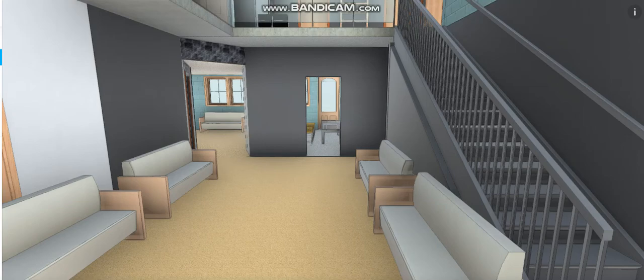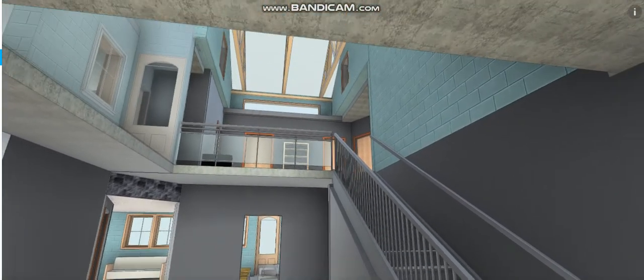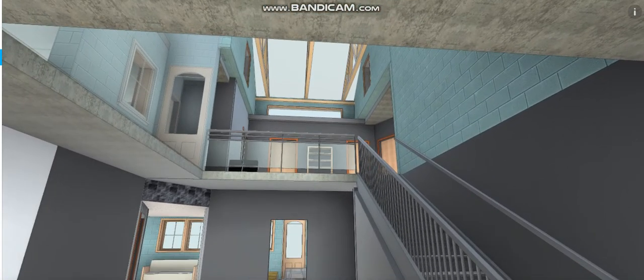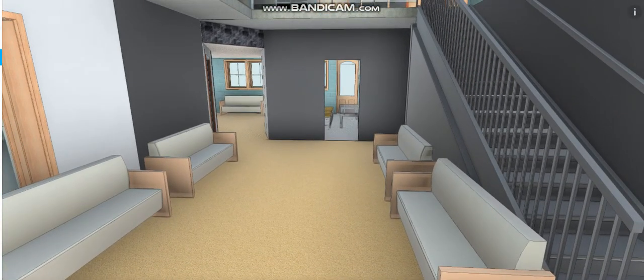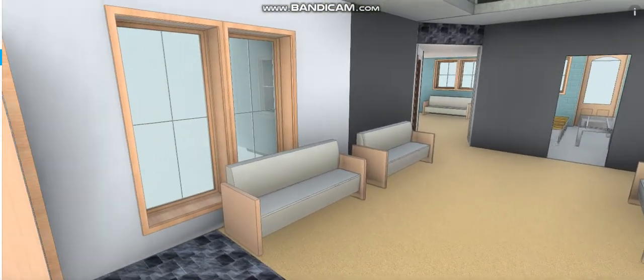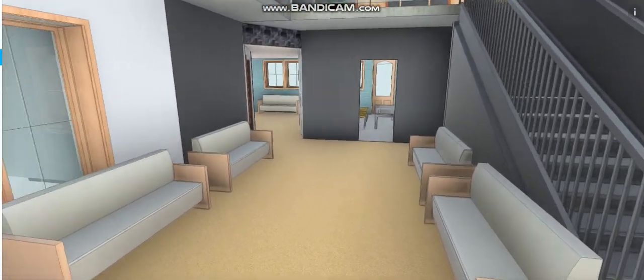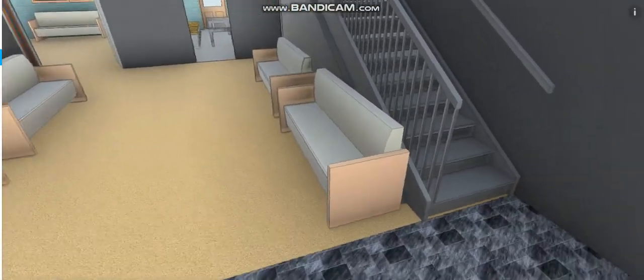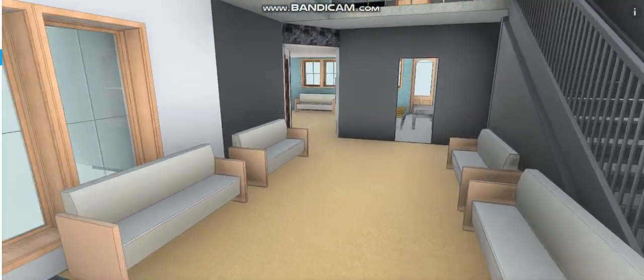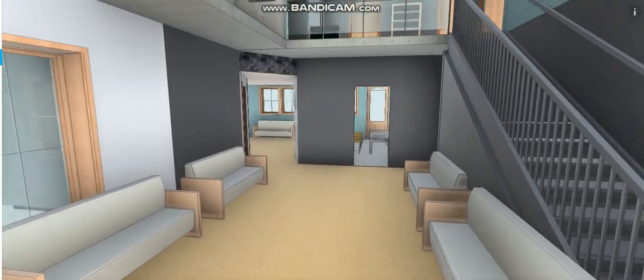Like I said, I made sure to keep the stairwell on the right, and if I look up the stairs, I can see that raised ceiling with the glass panels that I was talking about. I can also see forward that diagonal slate panel. I really enjoyed using some of that to draw you in, and we can see into the family room there. But this room in front of us is the living room. I put some couches here, but we could fill that space in another way if we wanted. Over here, you'll notice that I use some slate tile on the entryway. Sometimes that gets mucked up a bit, maybe a place to take off your shoes.